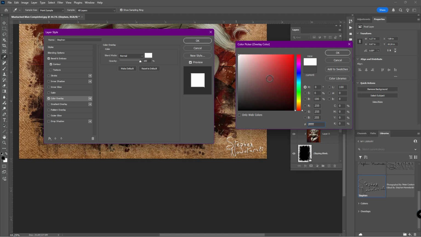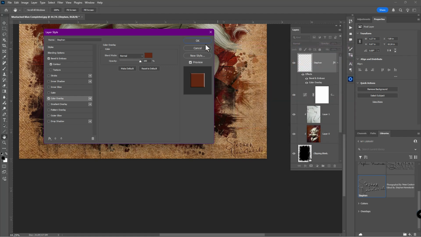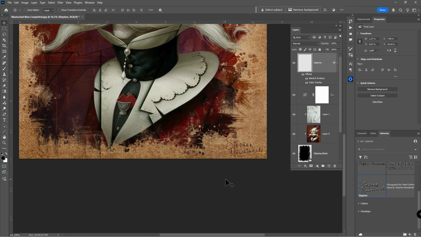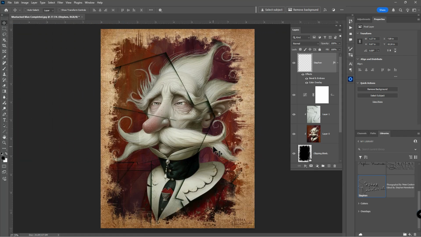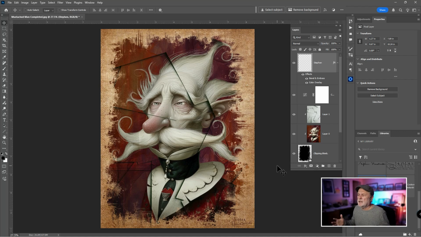But what if I wanted to move off that and choose a color like this color right here on the image, or part of the hair? Click on that and you can see how that changes. Or let's go pick this color right here. Okay, so let's say I like that because I don't want this to be pronounced really big on my artwork there. And then click on OK. So very easy to drop in my signature and add my signature to the final artwork right there.